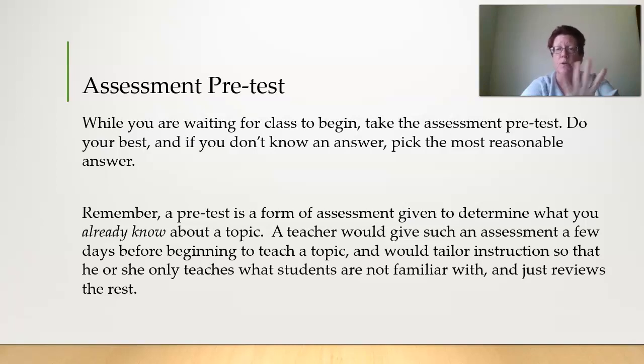And if this was a real class setting, I would have given you this pretest several days ahead of time before I started to teach this topic. And I would have allowed you to then fill it out, and then I would know what you know already. So I'm going to kind of break my own rule and assume you don't know a whole lot, but I want you to take the pretest and then keep it out so that you can see it and refer to it as we go through the PowerPoint. So we'll continue to go through the PowerPoint now.